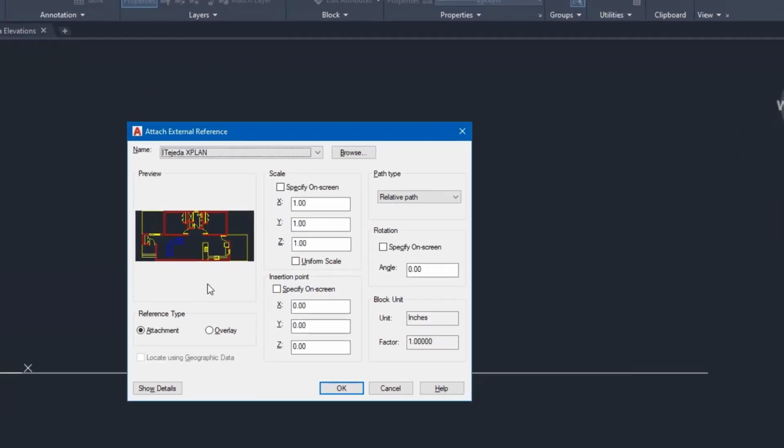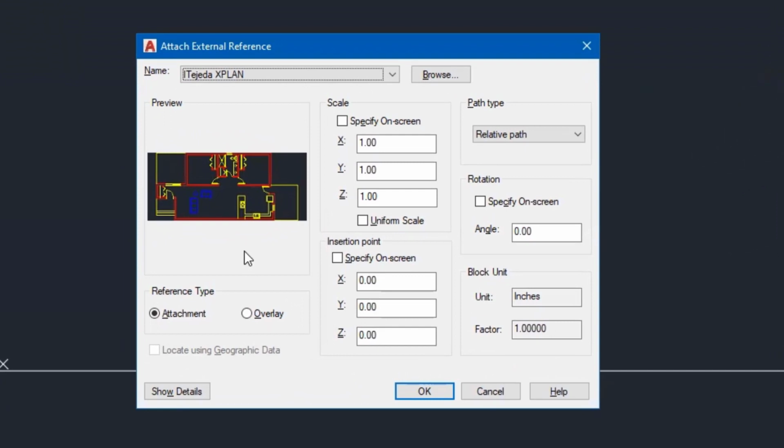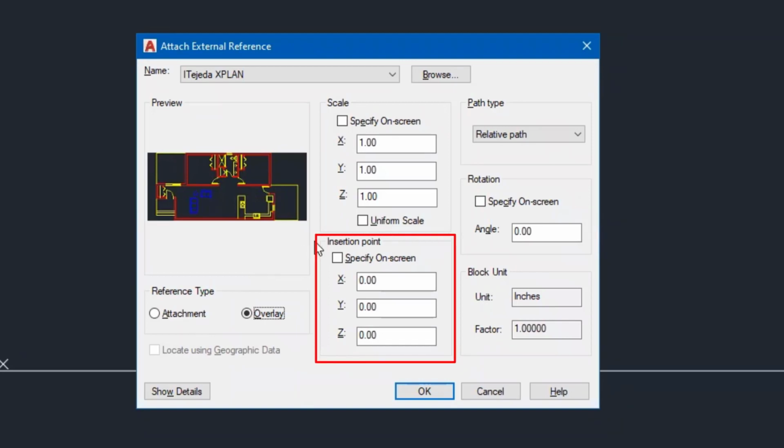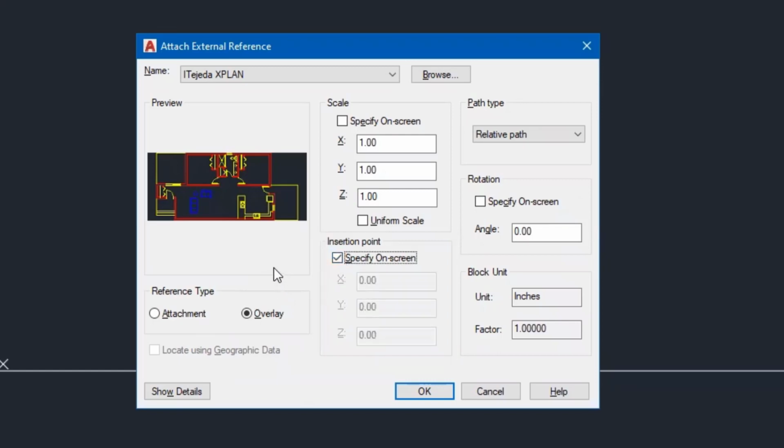From here, it's important that you change the reference type to overlay. This will make sense later on. The scale, keep it at 1:1. We drew actual size and we're going to continue drawing at actual size. For the insertion point, this time I do want to specify on screen.